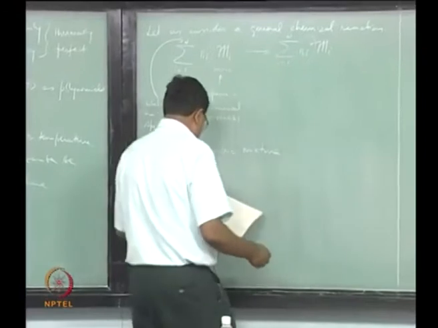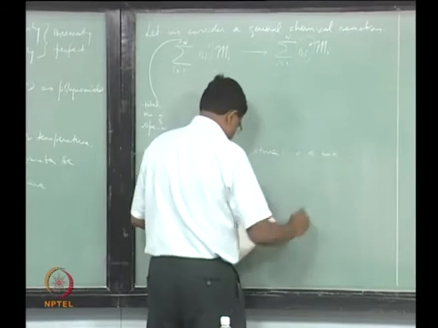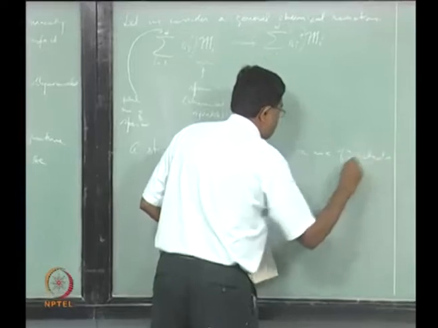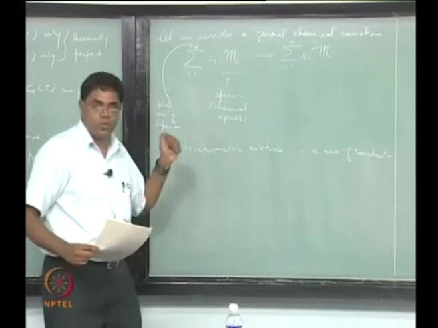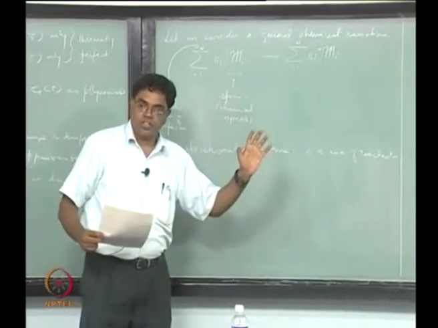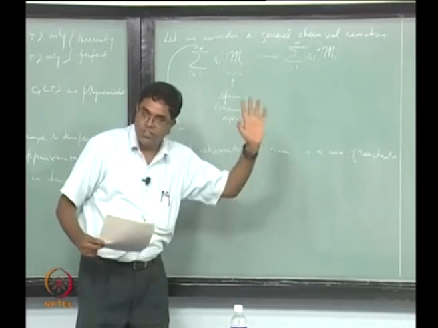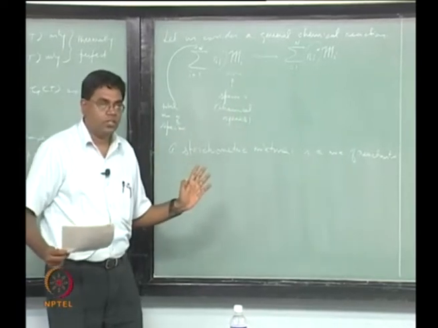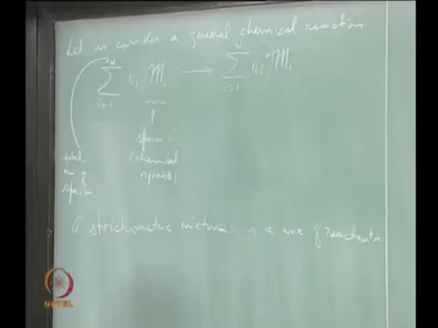So a stoichiometric mixture is a mix of reactants. It does refer to the reactants, that is the original set of reactants alone that you took up. If you're taking methane and oxygen, for example, that particular proportion of methane and oxygen that will give you, let's say, carbon dioxide and water alone, and no methane and no oxygen left over, is what you're looking at. But the question that I asked you is, how do I know that I need to expect only carbon dioxide and water and nothing else?